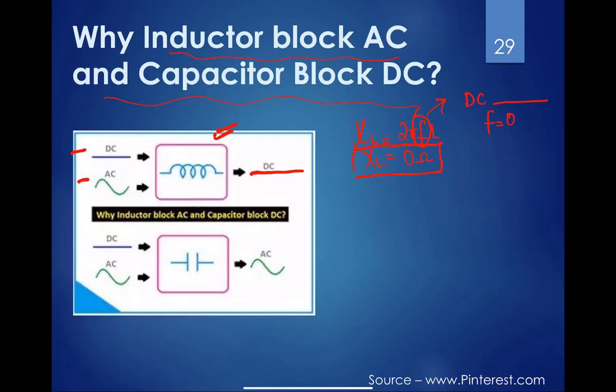Let's now look at the capacitor. Again you have both DC and AC signal going into the capacitor. The capacitive reactance is calculated using this equation: 1/(2πFC). Again we'll take an example of DC as a reference where frequency is 0.